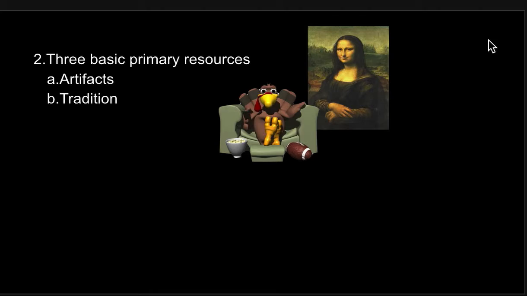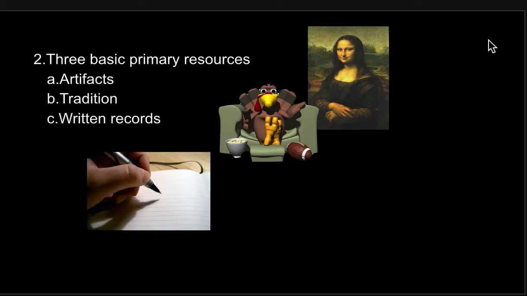There's tradition. Traditions are things that are generally passed along from one generation to the next. Many times it is through verbal communication, through stories, through legends. These tend to be the least reliable, but do tend to give us some sense of culture and people. Now, the most reliable and the most important are the written records. I can't stress this enough, but written records are the best ones. If we can get our hands on that primary resource, that's one we want to go to because it is going to be the most accurate.